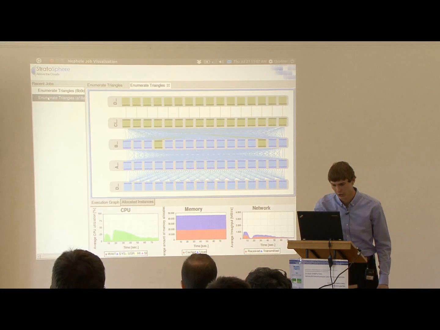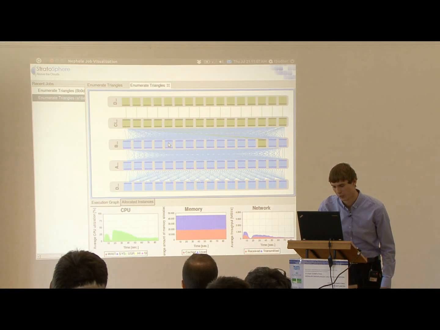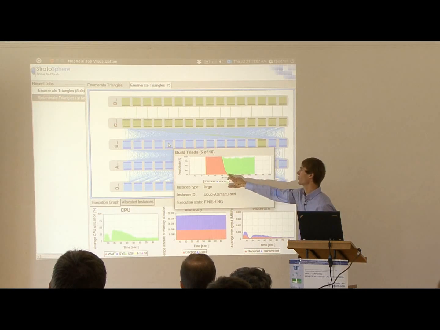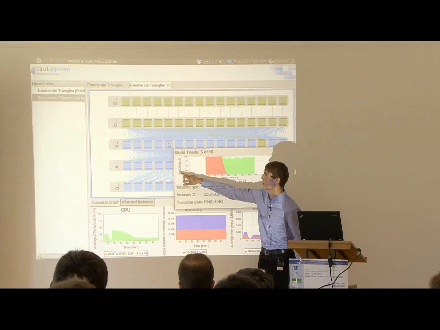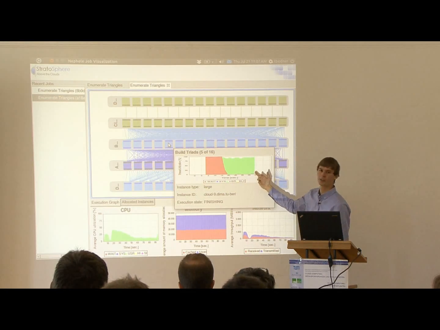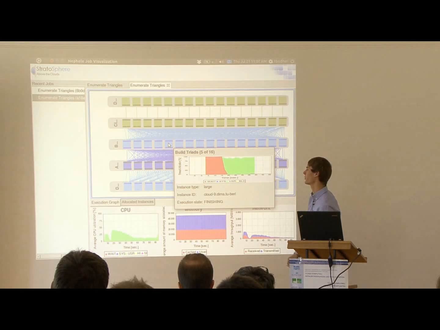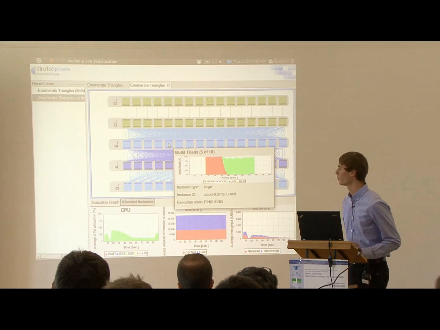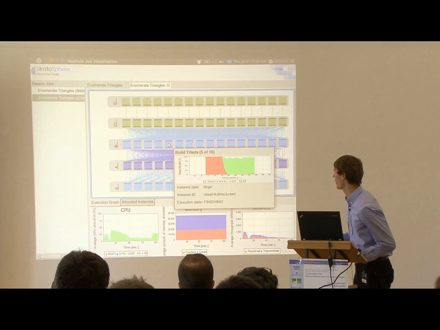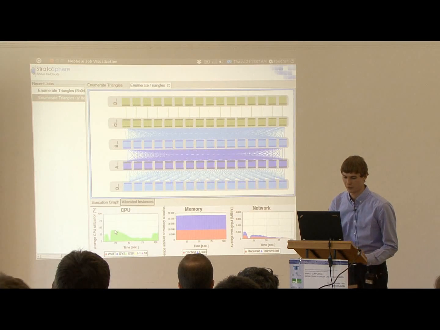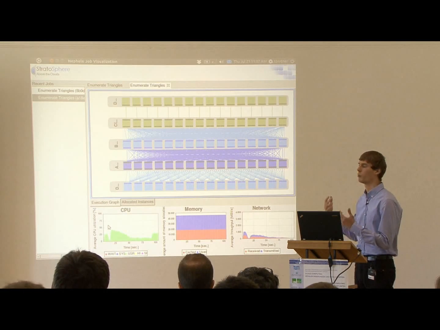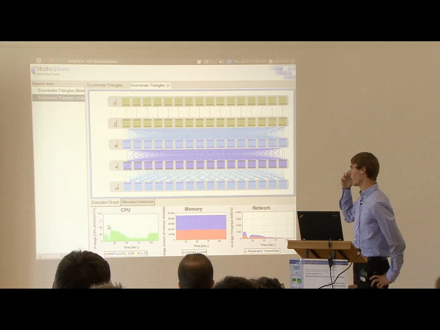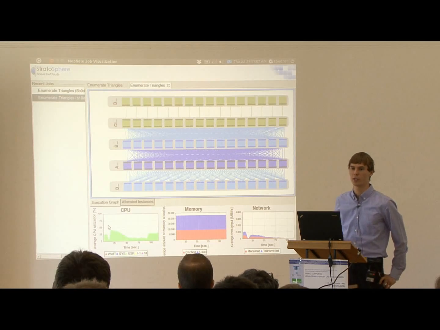What you can also see on a per-task level is how long the task waited to receive data from earlier contracts, how long it was processing, how many resources it's using, and how long it needed to process its workload. At the bottom you see aggregated utilization and monitoring data over the whole cluster: how much CPU, memory, and network resources were used over the job.